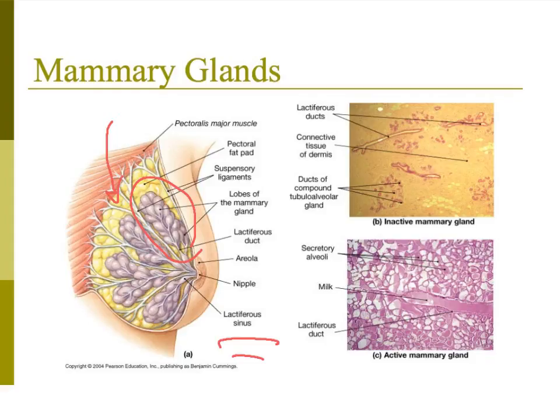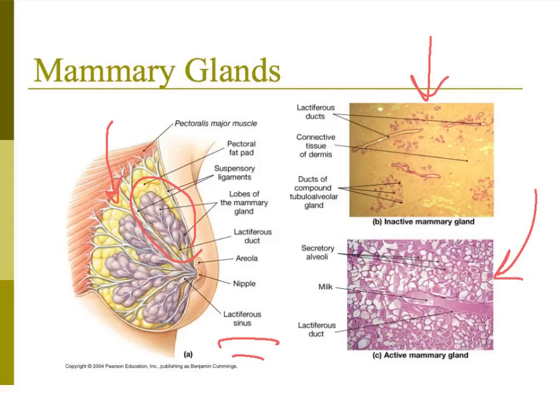When a woman isn't pregnant, she has an inactive mammary gland, and that's the one that you see at the top of the right-hand side. There are a couple of hormones that help to convert the inactive mammary gland into the active mammary gland, and you can see that active mammary gland here. Prolactin is the primary one that is involved in that conversion from inactive to active mammary gland.